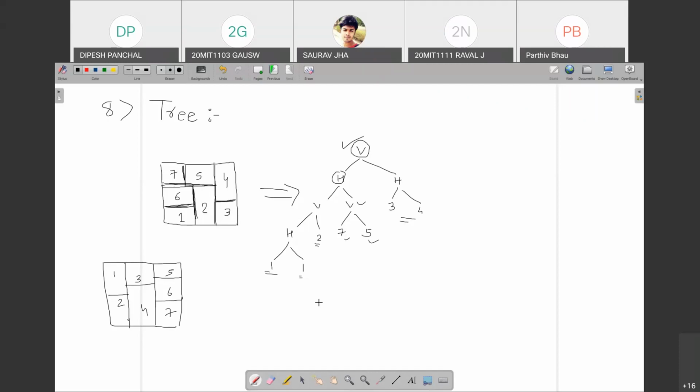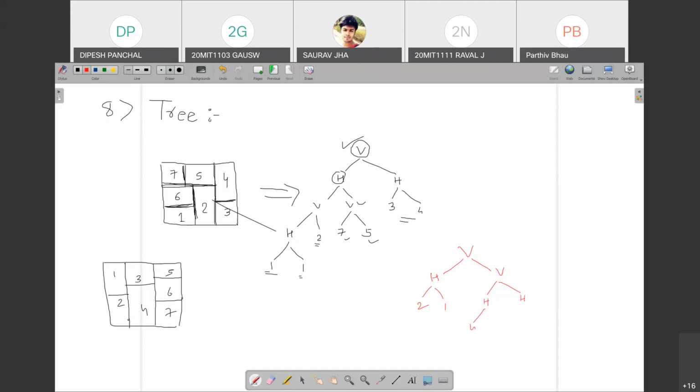So first is vertical. This is one of the possibilities, which is divided into horizontal of 2, 1. Just follow the floor plan. Then vertical, then it is divided into horizontal.